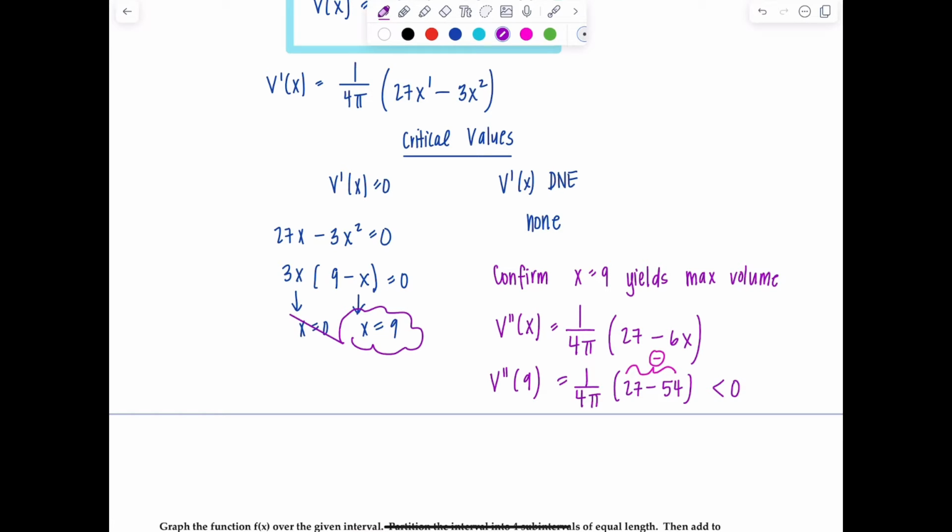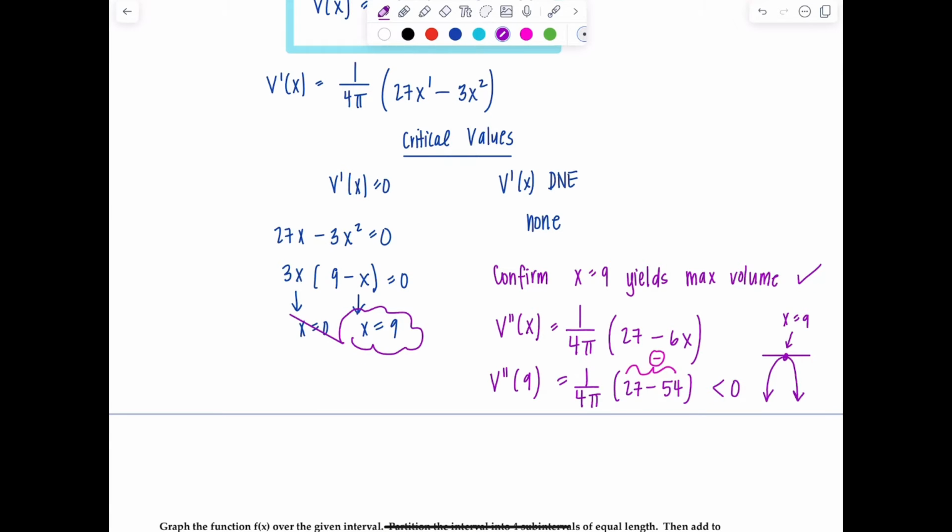The second derivative tells us about the concavity of our function. So concavity of v of x. If it's negative, then that means it's concave down. And at the critical point, x equals 9, I know my derivative is equal to 0. So my tangent line is horizontal right there. And I can see clearly that x equals 9 yields a max because the concavity is down, right? Negative second derivative means concave down, which means that critical value is a max. So yes, it does. We're good to go.